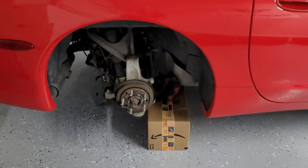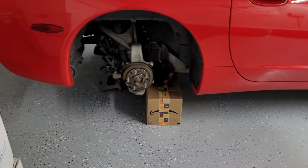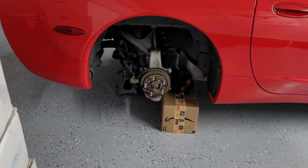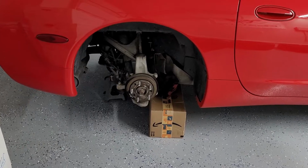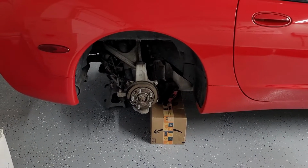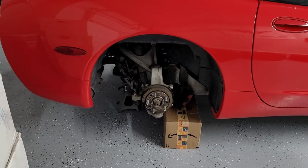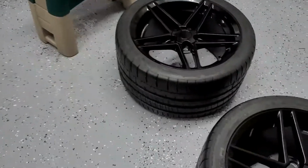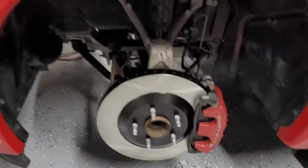And I also got Motul, or however you pronounce it, 600 fluid. It's basically what a lot of folks run on these cars. It's actually a DOT 4, but it's not synthetic, I think is what it is. So it should work pretty well with what I'm wanting to do. So anyway, and then I'll get the wheels on and I'll put it on the ground and see how she sits.